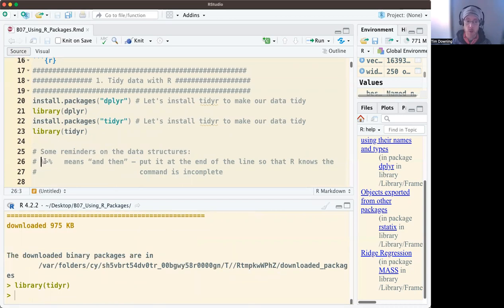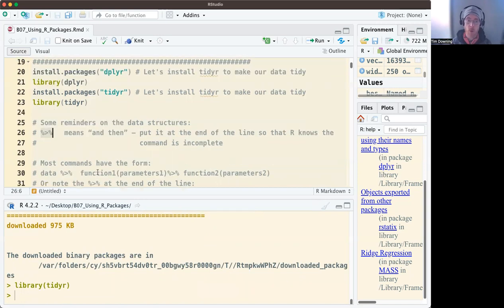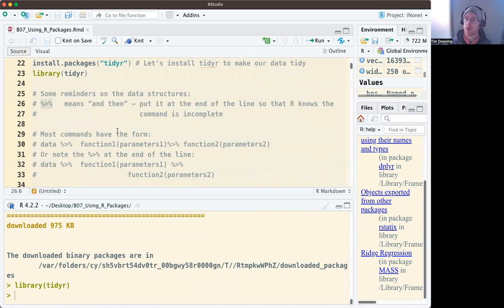So that means we can move on to the interesting parts of what we're going to look at today, and that's this special symbol called the pipe symbol. To pipe means to send data. So we're sending data out, and we're going to be dealing with big data sets. So what we're going to do is send them through several different commands, one after the other. Just like you might select people that are, say, taller in a class, and then you might want to select the people with brown eyes, and then you might want to select the people that live in Woking, for example. So that's kind of what we're doing here. We're taking data, piping it out to function 1, piping it out to function 2, and that can iterate on as many times as you want.